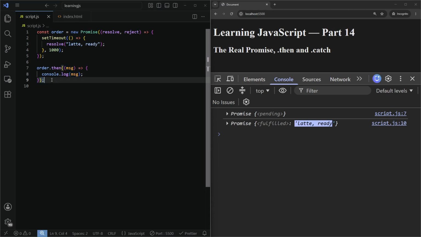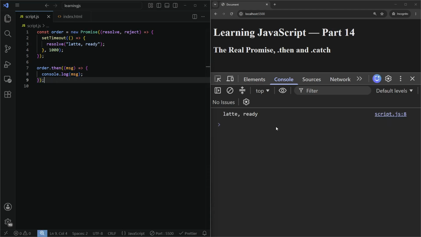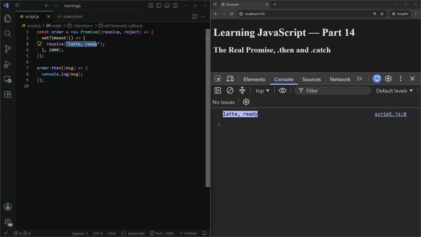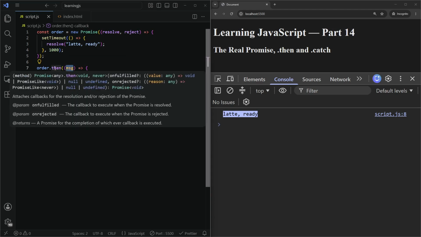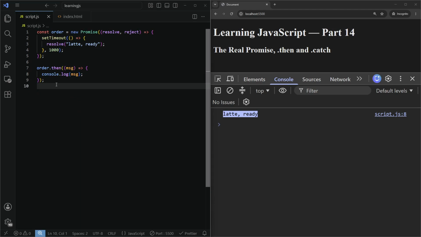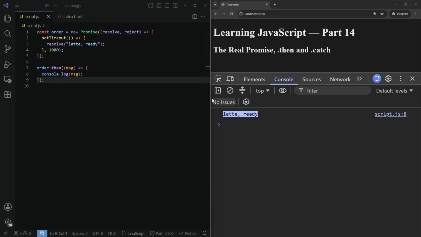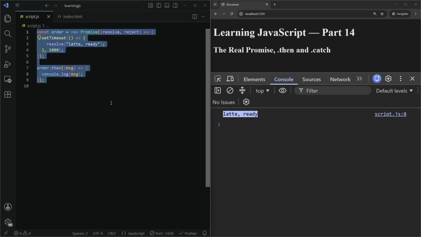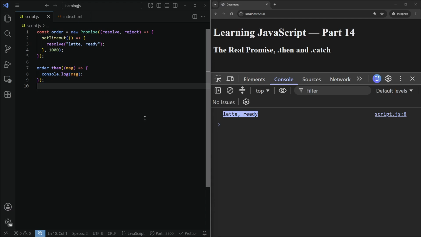So let's run this. 1 second, and then here, latte ready. So it passes this value as the parameter of the callback function we pass in the then method. This works exactly like our little fake promise from the last video, our simple version.